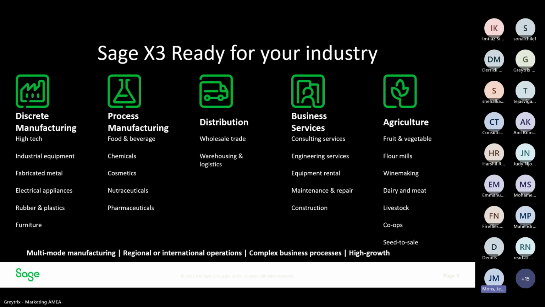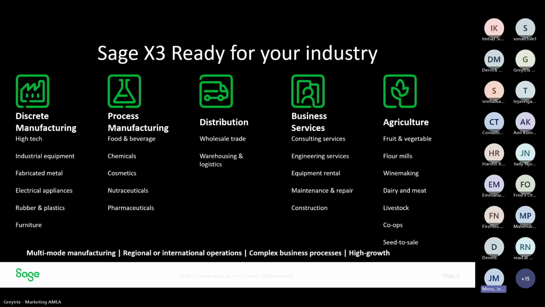Distribution, we do cater for distribution. So there we would be able to have third parties where, for example, we could integrate a sign-on glass solution. We do have warehousing and logistics in the core platform. That is available for you to be able to manage your warehousing and logistics within the organization.